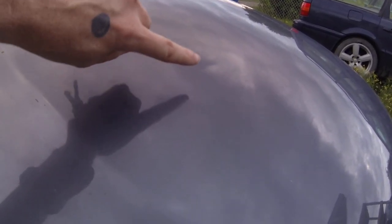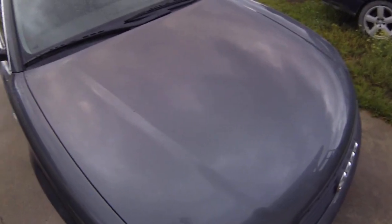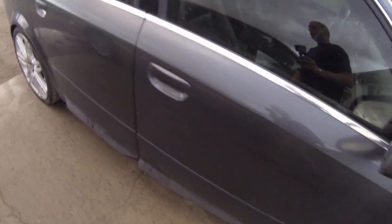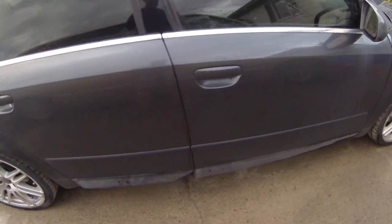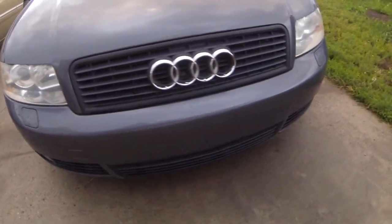As I mentioned in my ad, there's a small dent on the hood somewhere — it's right here. It's very hard to see. There you can kind of see it. It's pretty minute, so I don't really notice it that much. Other than that, the body's in really good shape — no dents, no major scratches. It's got your typical front-end chips from highway driving.